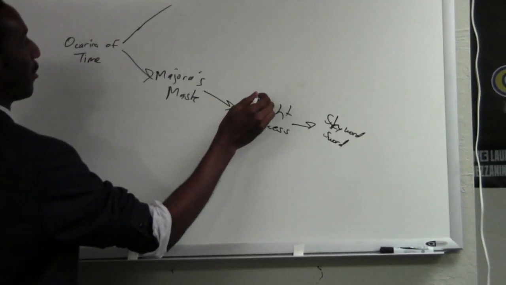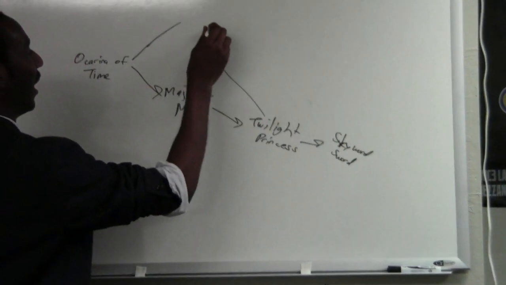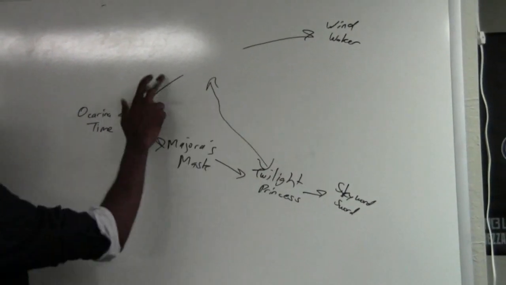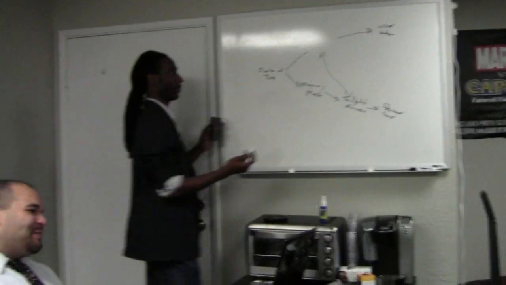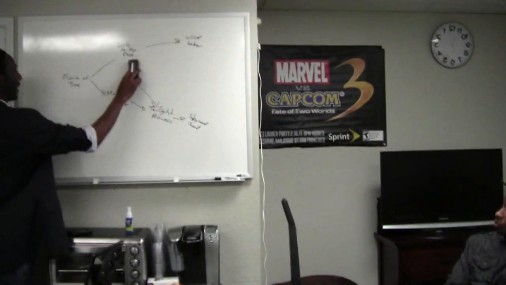Oh, so this is like some multi. It's a Triforce! It's like a parallel world. I see a plan. So where does Link to the Past come in? Because Link to the Past, like, explains about bloodlines and stuff. I just think Twilight Princess is not one time. Oh, yeah.